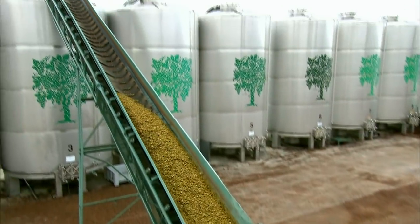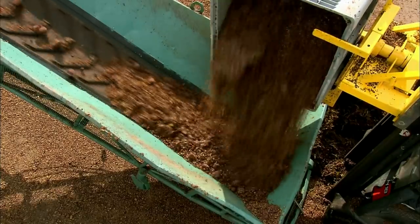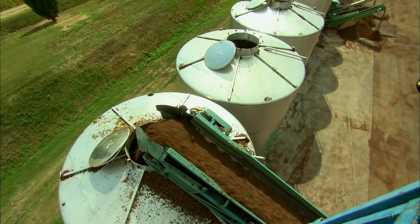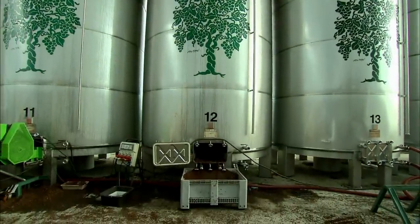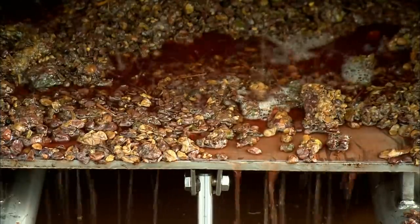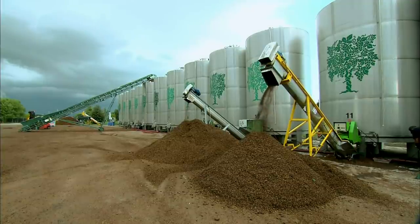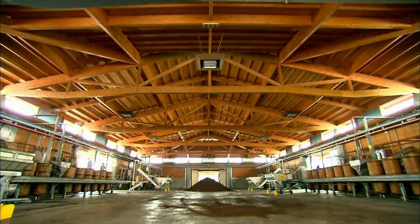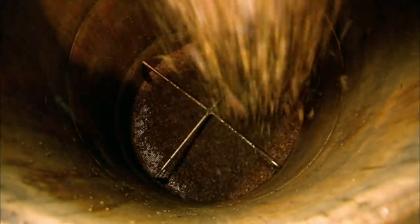This small artisanal distillery produces premium quality grappa by using only pomace from grapes pressed that very same day. The pomace goes into temperature-controlled fermentation tanks as soon as it arrives. Large industrial distilleries operate differently, typically warehousing pomace prior to processing — sometimes for months — which produces high levels of potentially toxic methanol that must then be removed using an additional procedure. The distillers monitor pH and alcohol levels to determine when the conversion of sugars to alcohol is complete, a process taking three days to a week depending on grape variety and outdoor temperature.